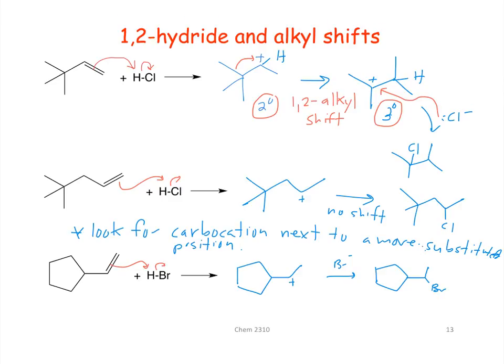Like this. Okay, what's another possibility? Okay, we see that we have a carbocation with a more highly substituted position next to it. So one thing that could happen is we could get a 1,2 hydride shift. And if we did that, we'd end up with our plus at this position. The H would move over to where the carbocation is, taking the electrons with it, leaving this position short of electrons now.